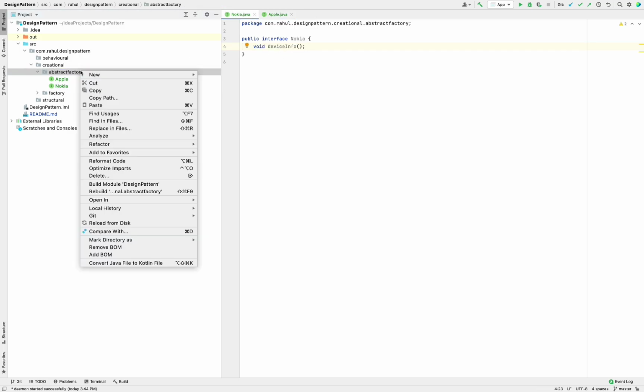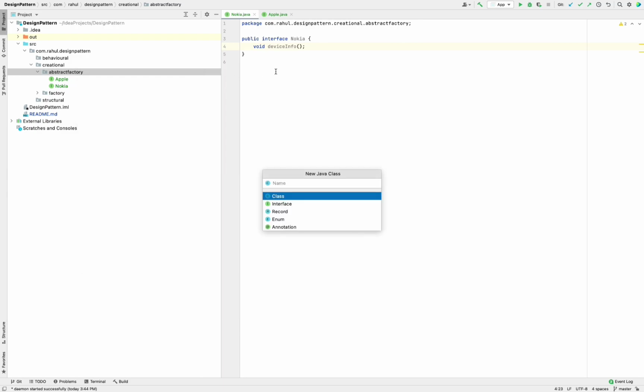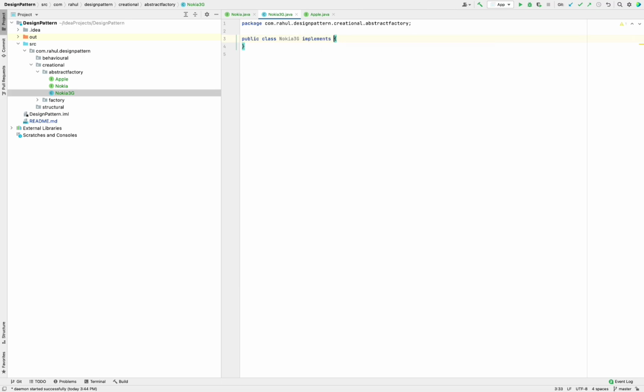Now I'm going to create concrete classes for these interfaces. Let's say for Nokia we have Nokia3G, which implements the Nokia interface, and we print out the device info here, Nokia 3G device.